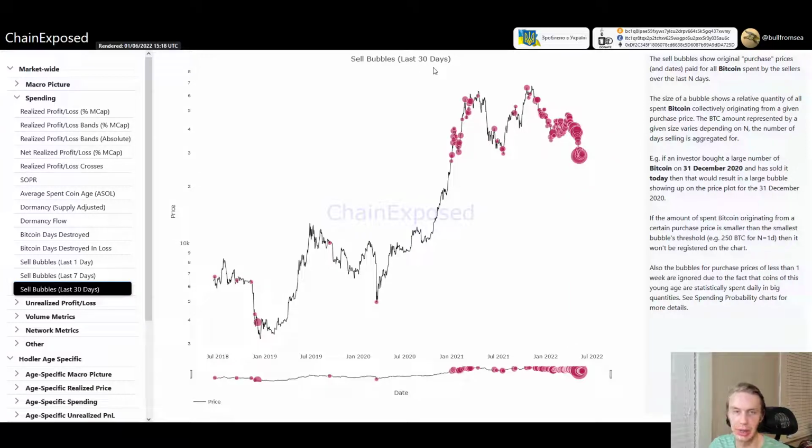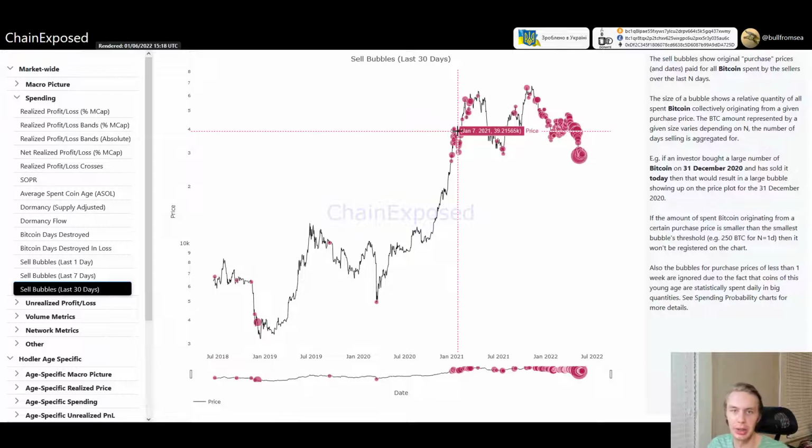Into that capitulation, the sellers have really been people who either bought very recently, so short-term holders. You'll see this huge cluster around people who've only very recently bought, and again, they're very likely to be moving in and out of the market. But also what we're seeing is that the people who are leaving are more so the long-term holders.